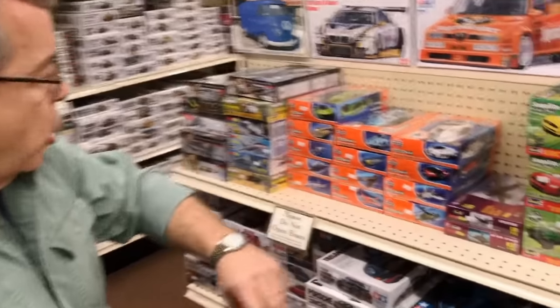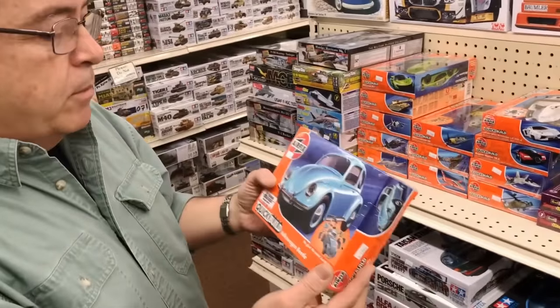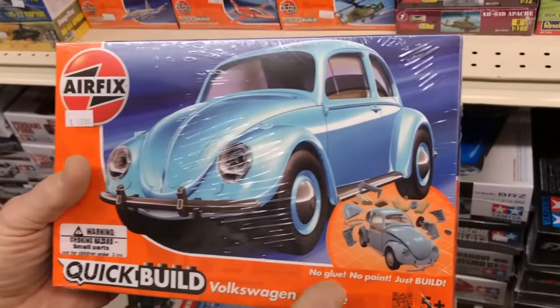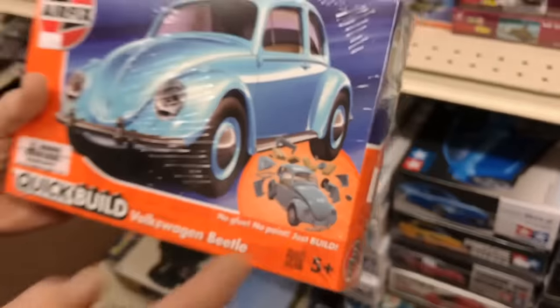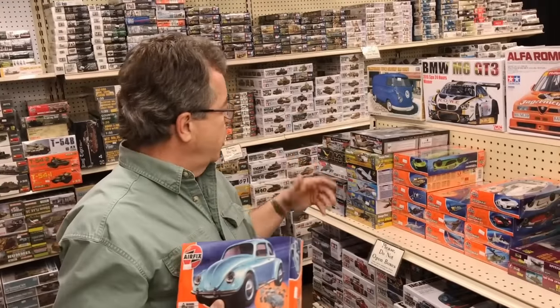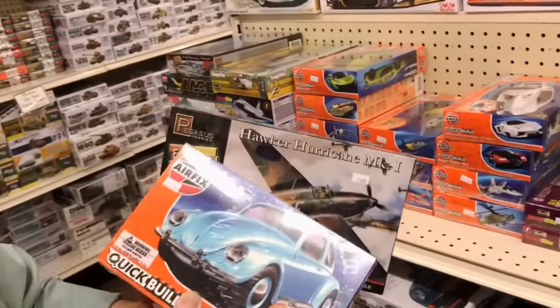We have aircraft, we have cars. I'm gonna grab a car. And you know what? This is even more different than just a snap kit. This is called a quick build kit. And this is kind of like a Lego type kit. In other words, you snap it all together like a Lego kit, and then you put the parts on top. Also, let's grab a regular snap together model. So it says easy snap.